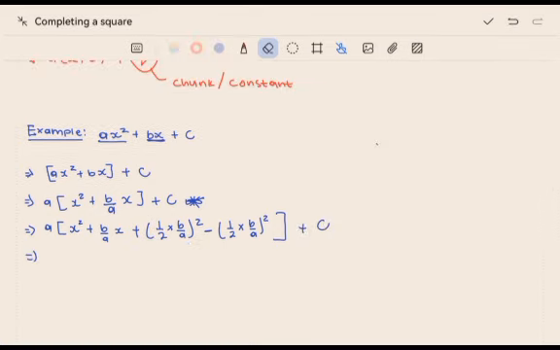The next step is that you need to convert most of the terms in the quadratic expression into a perfect square. Remember, that is the goal of completing the square. You need to have a perfect square. If you don't have a perfect square, that means you didn't complete the square. So what you have to do now is get rid of these square brackets.